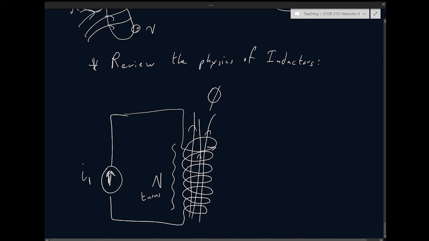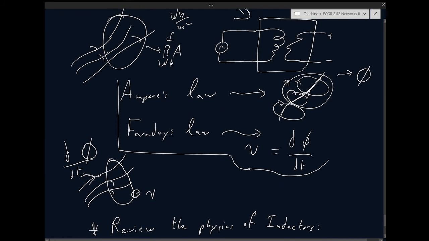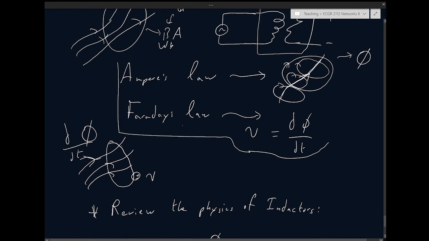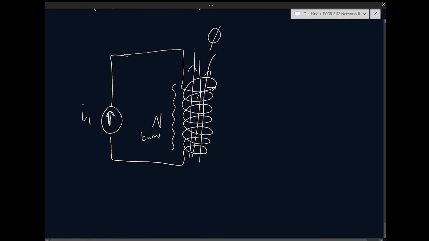Okay, now this is Ampere's law. This is like a qualitative statement of Ampere's law. Without writing any equations, I can tell you the current flowing is going to generate a magnetic flux. Right. Faraday's law states that the rate of change of this flux is going to generate a voltage, but this is true, by the way, for only one loop. Here we have n loops, right? So each one of those loops is going to generate its own voltage, but all of those loops are connected in series, right? Because they are connected in series, the voltage will be the sum of all those voltages.